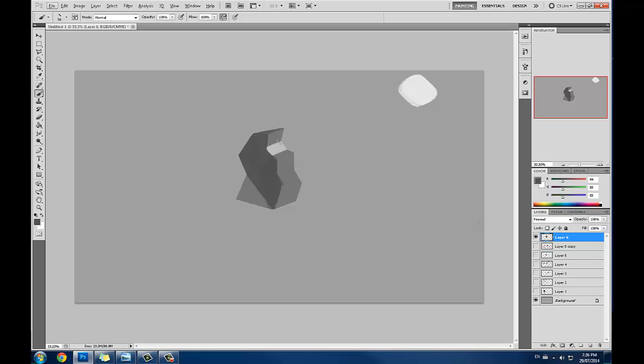This area here, we might think it's bright, and you might think this area here is bright, but it's not. Everything is a step down from the area that is facing the light directly. If this is facing this way, and this is facing this way, they're going to be less intense than the one that's facing that way. That way you build yourself a map of reference in your drawing way before you even start rendering. Because you've chosen your light source and the lightest surface area of the object, everything is easy to figure out, because you can't go lighter than that, so everything is a step down.